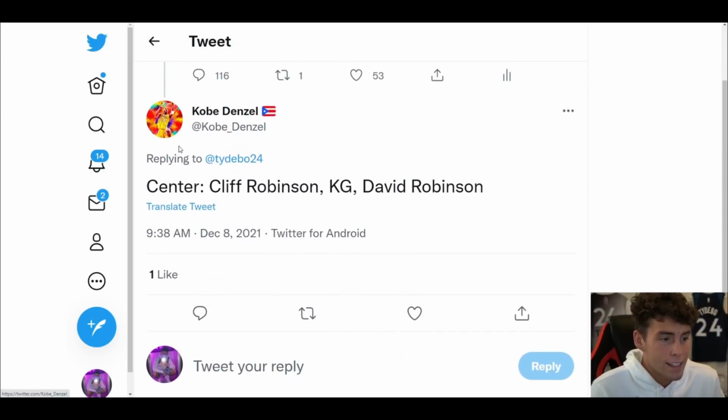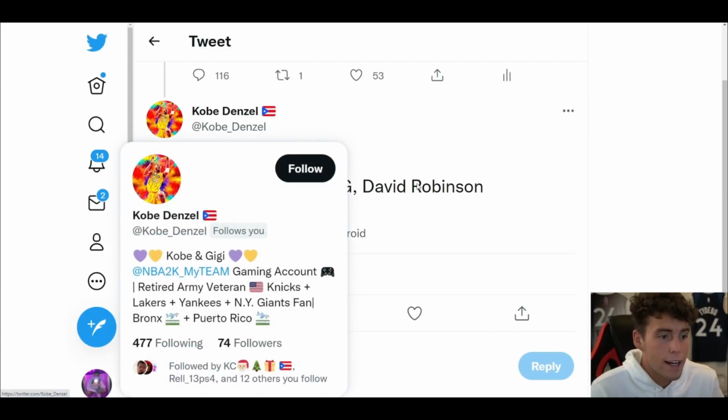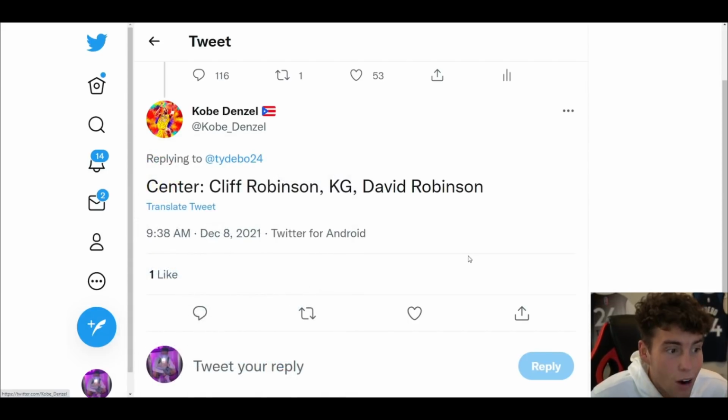Other one from Kobe, you're at center: Cliff Robinson, KG, or D-Rob. I don't know what gen this is, but if we're next gen, how I'd lean right now on next gen, in this moment, start KG. I still always got to start KG. Bench D-Rob, cut Cliff Robinson. But all three of these guys are very solid.